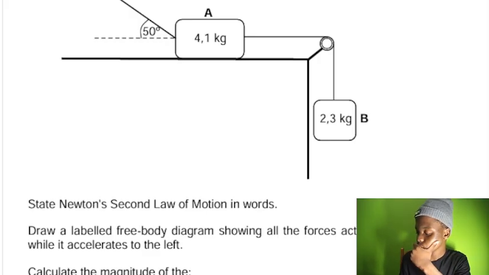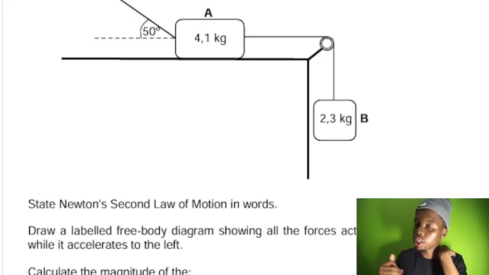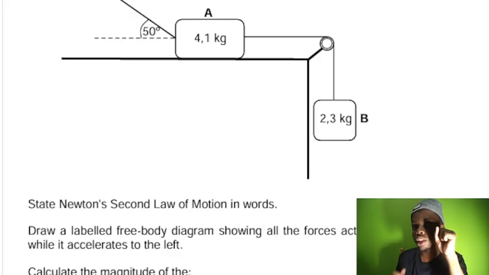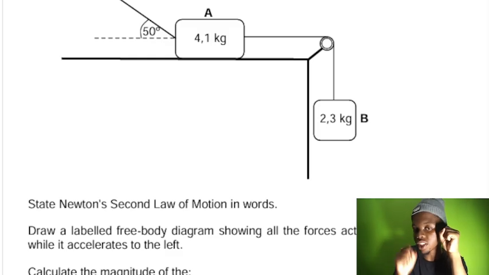Okay. So for the 2,3 kg block, there are only 2 forces. If there was a question for the free body diagram, it would only be 2 marks. Why? Because we only have gravity pulling down. Remember, we said gravity is always there, whether something is hanging in the air or on a flat surface, it doesn't matter where. So gravity is pulling down, and tension is pulling it up, because remember, the 2,3 kg block is being pulled up by the 4,1 kg block, and the 2,3 kg block is also trying to pull the 4,1 kg block down, but it's not enough.